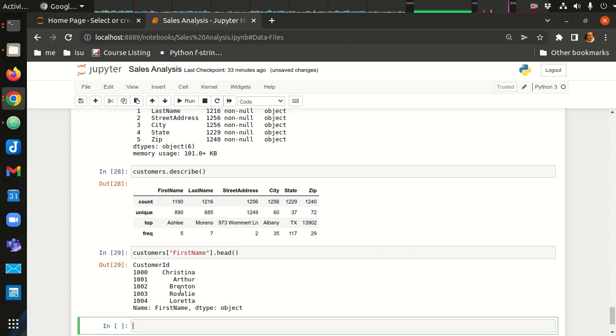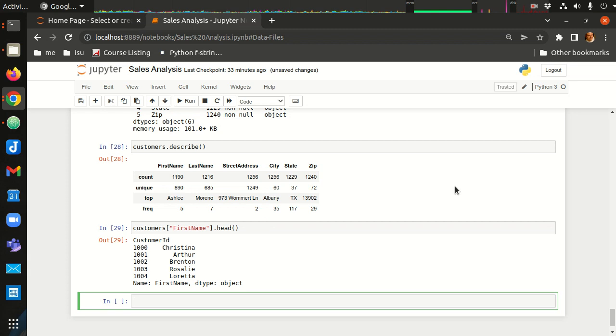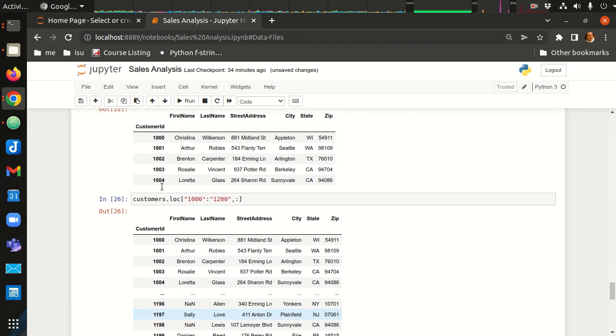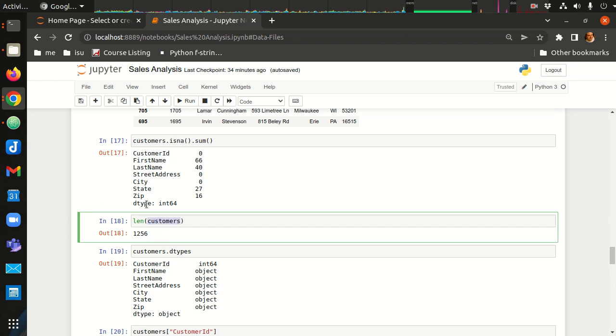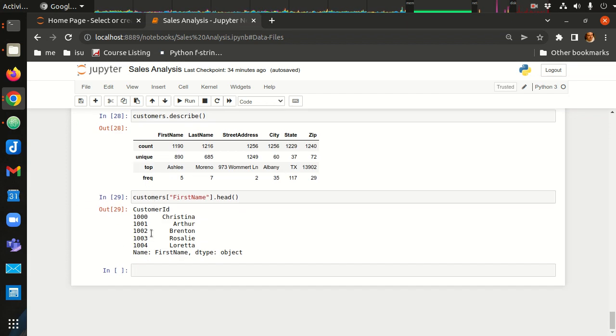So this is a series, right? And then we can look at the length of this. It should match the length of our, oh, we did that above. You can use the len function here to just get the length of the items in the data frame.